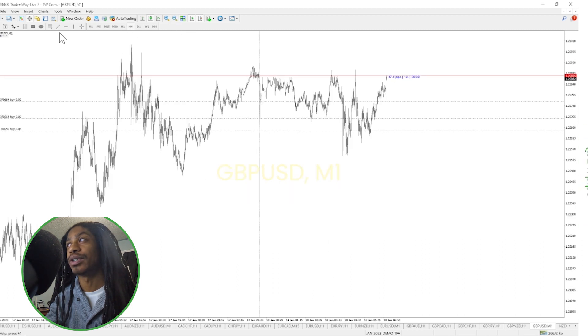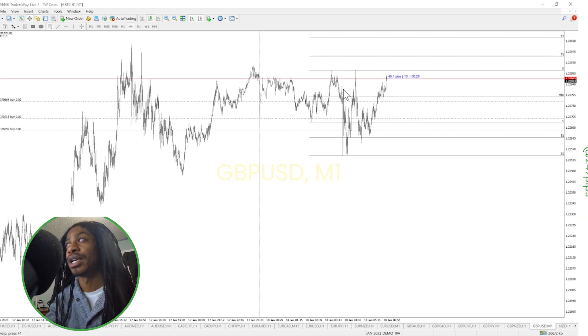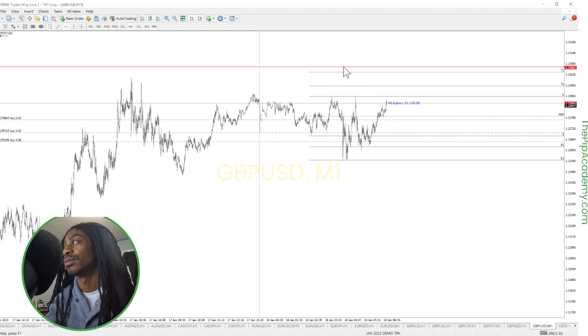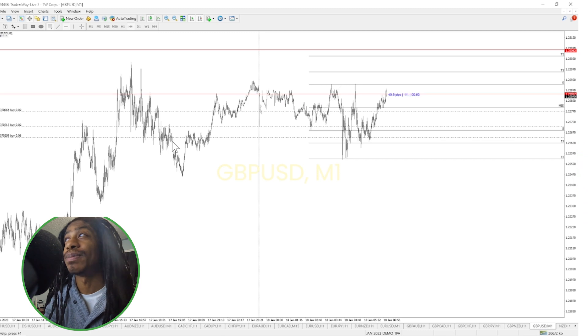Let me just do the markup here. We went from low to high, got in around here, then entered a few more positions. Price came back down to this area — the lowest of our E1 section — and we're looking to get out at about 0605, so that would be right there at 062.